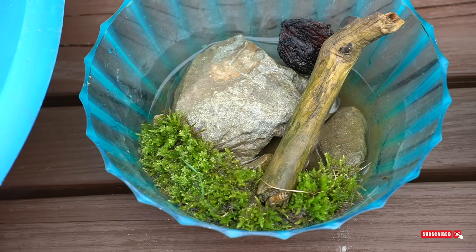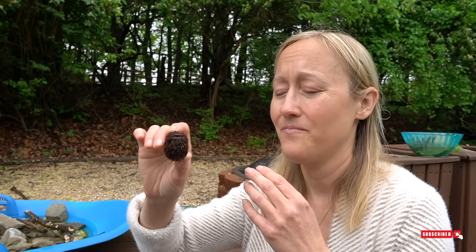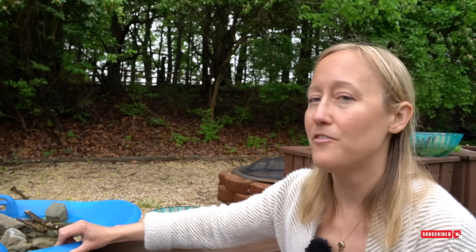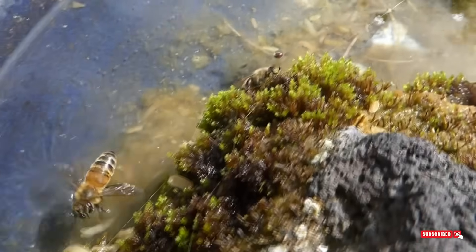Moss they love — we found this moss just yesterday, growing in between some of the stepping stones. My daughter found some big seeds and the bees have been going crazy slurping water out of that. Even these little decorative rocks my daughter put in there — if you put a whole bunch of those little rocks in, it makes a little beach for them. Of course, the deeper and larger the water source, the less often you have to fill it up and it will stay cool longer, but you'll need to provide more solid floating objects. The more you fill the water source with landing spots, the better — in case a bee falls in, she won't have to swim far before she can pull herself out.